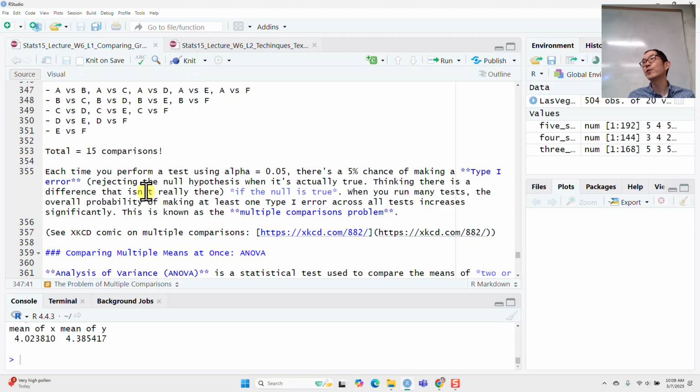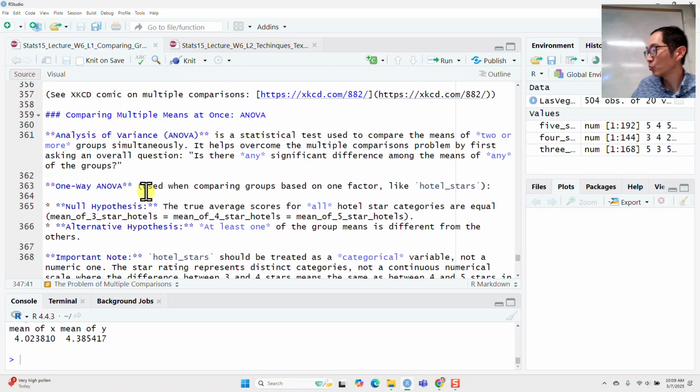So you're going to get a false alarm situation where you think, oh, there's a difference between group 2 and group 5. But in reality, there's not actually a difference between group 2 and group 5. It's just random chance. But because you did so many of these, and every time you do one of these there's around a 5% chance that you get a false positive. Okay, you do 1 test, 2 tests, 5% chance of a false positive, we're not too worried about it. But if you do like 20 of these, there's a decent chance that if you raise a red flag on one of them, that red flag could have just been a false positive, if you're going to do a whole bunch of these things.